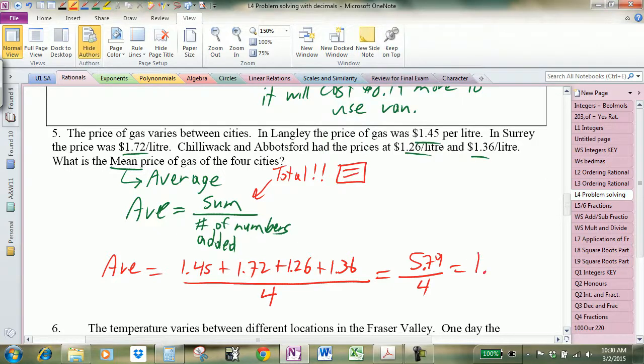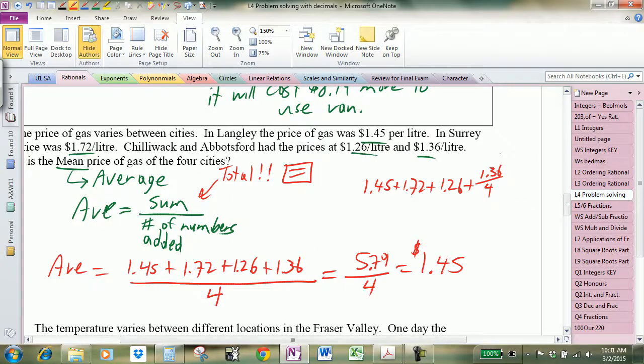So I got $1.45. If you got something different, you might have only divided the last number by 4 because you didn't find the total sum of 579 first. Now on your calculator, I know how calculators work. I know my order of operations. I know to find this 579 first and actually write it down. But some of you are so lazy, it's not funny.